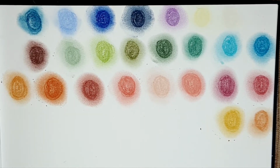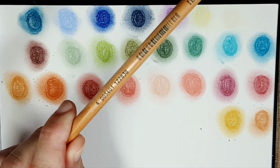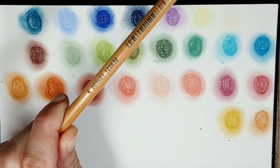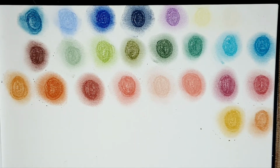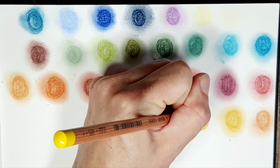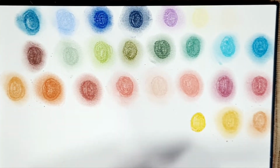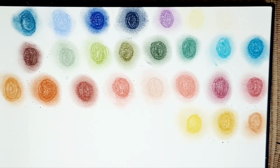185. No, I was in that. One moment. No, this one was 183, which was light yellow ochre, so it's this one. And this one is Naples Yellow. Let's see. Yeah, for sure. Sorry. 185. Wow, it's beautiful. Really, really like it.